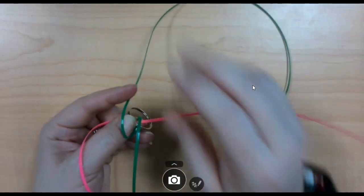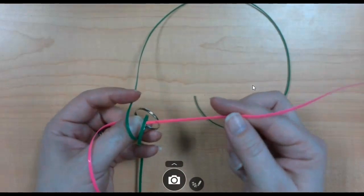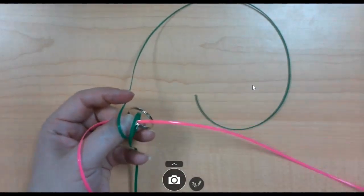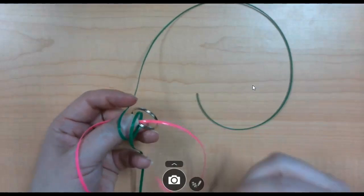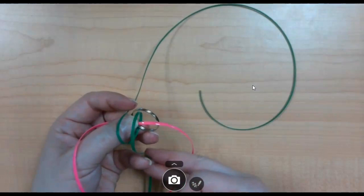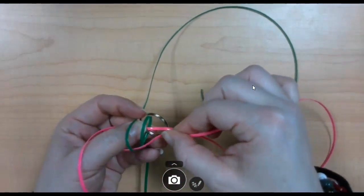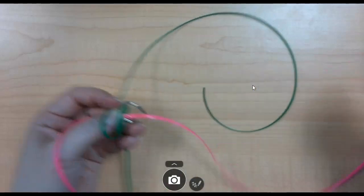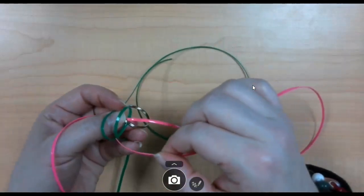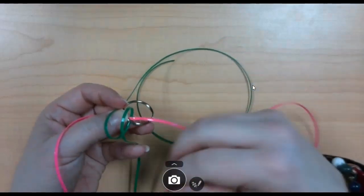And what I'm going to do now, I'm going to kind of hold those with my fingers to secure them. And I'm going to take this pink lace and I'm going to do the same thing, only the whole point is we're trying to do this weave. So I'm trying to capture this loose end so that it's no longer loosey-goosey. And once I capture it, then I can go underneath this looped end and pull it all together. So again, I'm just taking this end that's on the right side. I'm going to loop it over the loose end. It's loose, but I'm just kind of tucking it under my finger to hold on to it.